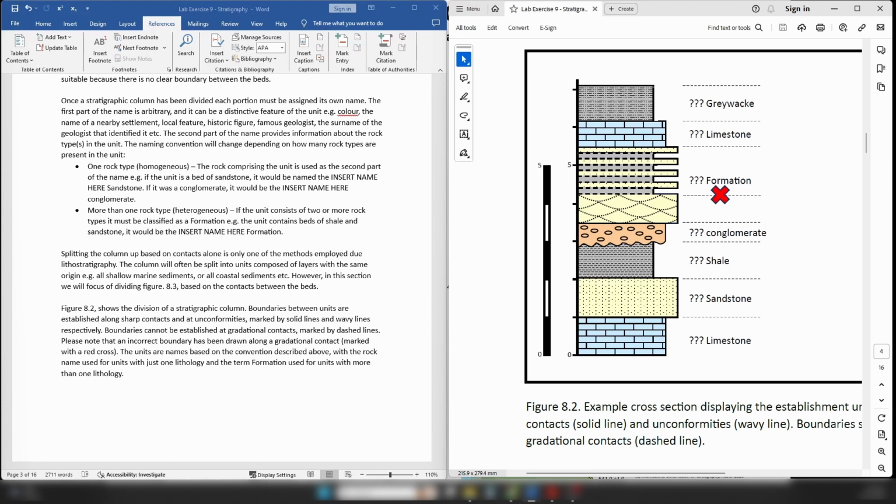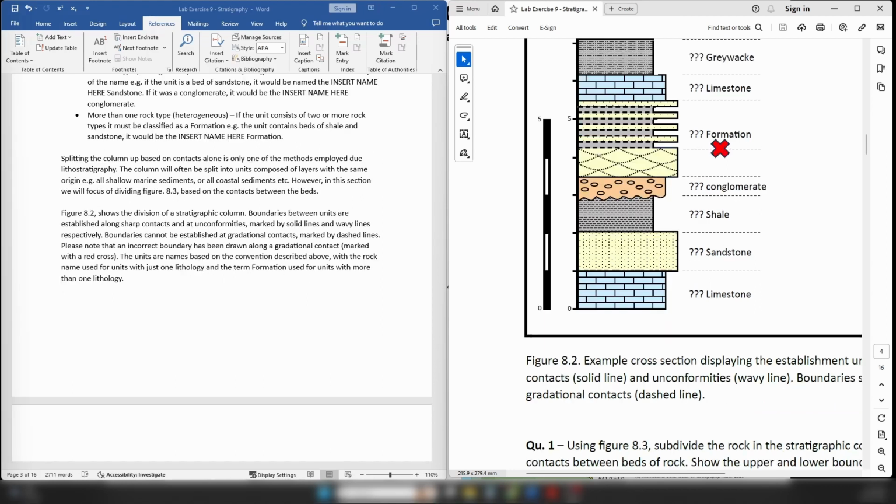Now, some of you have already probably noticed that splitting up a stratigraphic column based exclusively on the position of sharp contacts may not be the best idea in all circumstances. So if you are dealing with big, thick, distinct units of rock, then great. It's perfectly reasonable to split them up based on sharp upper and lower boundaries. However, when you have a situation where your unit consists of multiple thin layers of rock, things get a little bit more complicated. So if we look at our stratigraphic column here, we can see that this portion of it right here has several units of mudstone and sandstone.